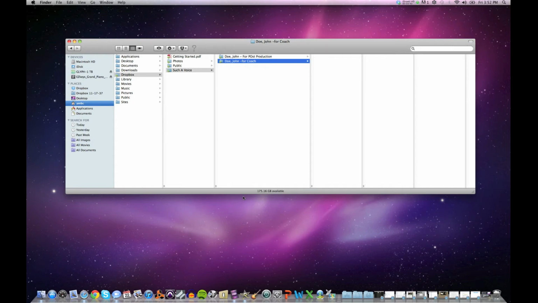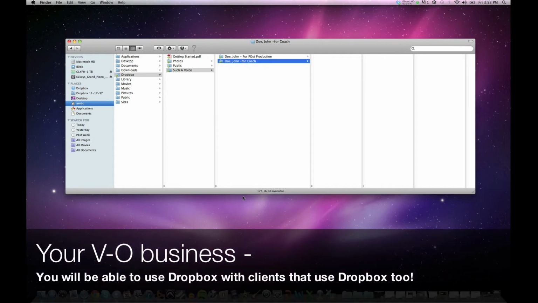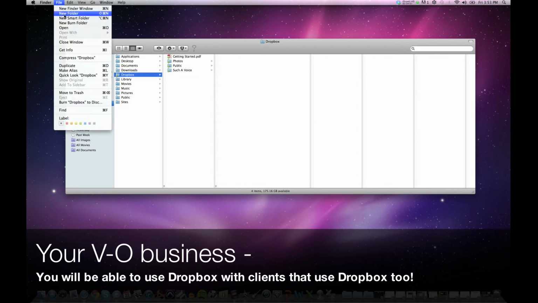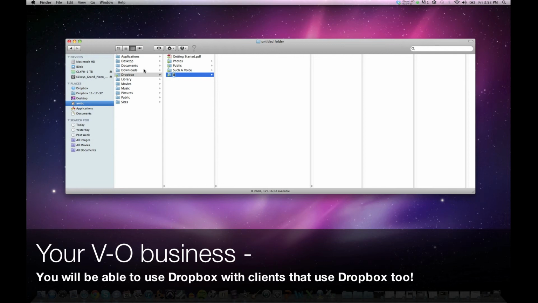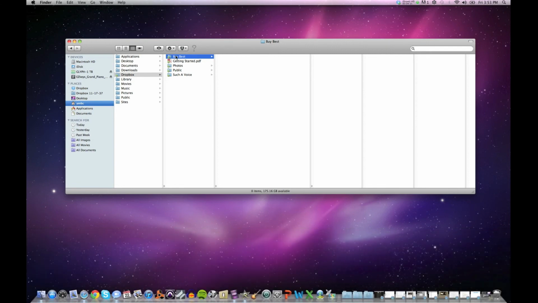Be aware that in the future, if you have clients that use Dropbox and you do auditions or you do jobs for them, you can let them know that you can create a folder for them. Say it's Best Buy, and create a Best Buy folder. And maybe I'll just do that right now. Dropbox folder. I'm going to create a folder. Let's say my client is Best Buy. And then whoever I'm dealing with at Best Buy, whoever my client is at Best Buy, they must have given me an email address that links to their Dropbox.